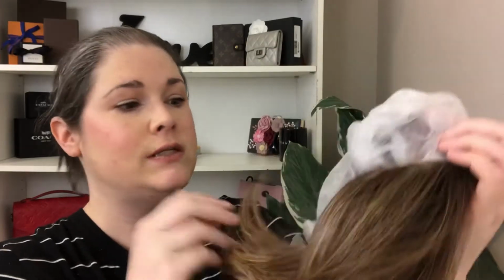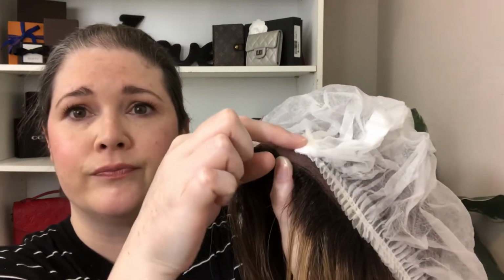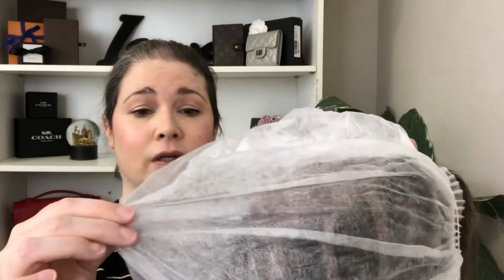When I take this off, you're gonna see what Toni Brattin has done, which is really, really interesting. So she started attaching these liners to the wigs, which I think is a really good thing, especially in the times that we're living in now. People want to be more sanitary. They do say on the QVC site to wait until you know you're going to keep it and then just snip it. It's fastened very simply, not majorly fastened, just with some little threads here and there. So you can just snip it and take it out. It's like a little head cap basically for sanitary purposes.